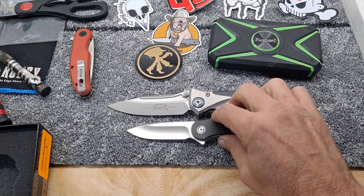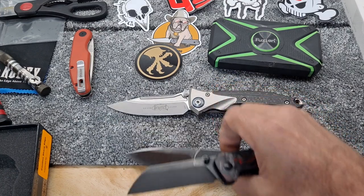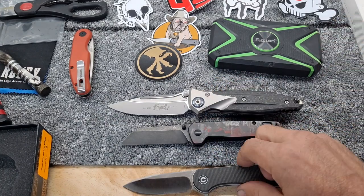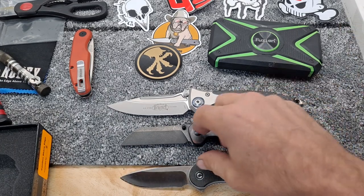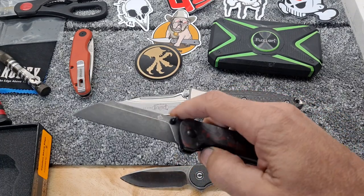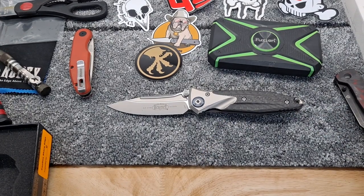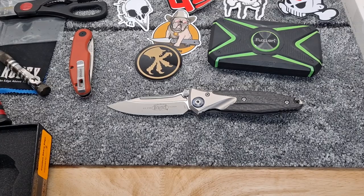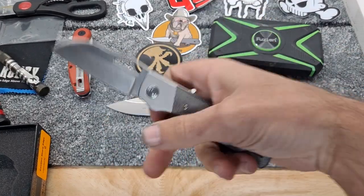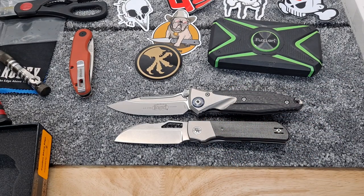Here's this Civivi Elementum. Dwarfs it. Of course, Civivi Elementum's not a large knife. Then we have an Ontario Rat, which is about the same size as a Civivi Elementum, which it just dwarfs. So these are like medium-sized knives. I wouldn't say they're small, but they're definitely not a large knife. Let's see what else we got. Devo Buzz, I think it's called. See, it's a lot smaller.